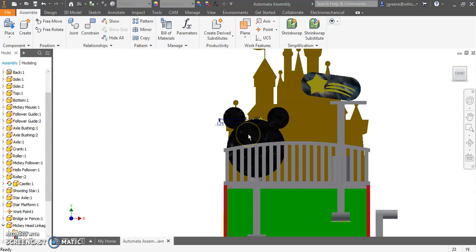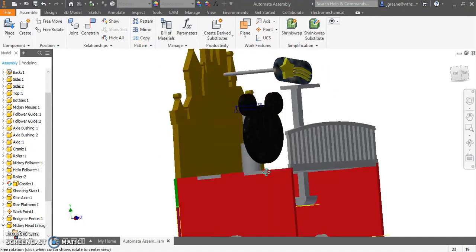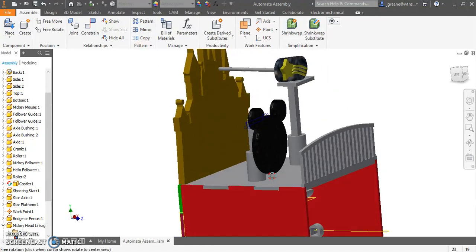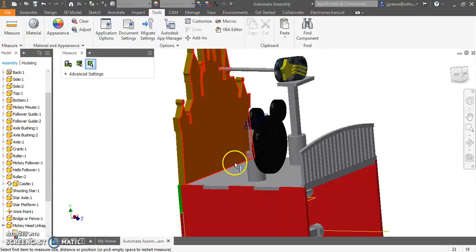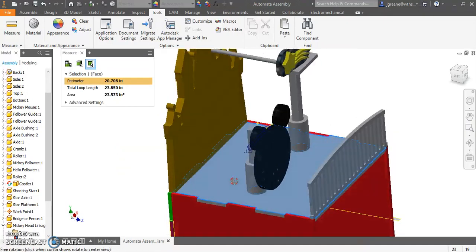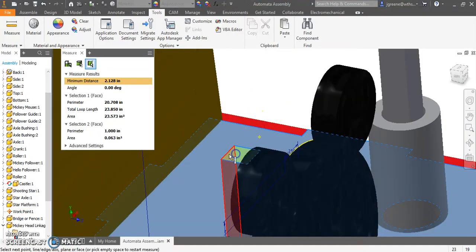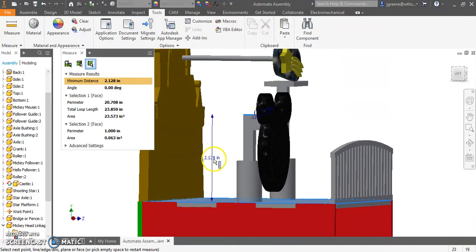This is where I want Mickey at its lowest possible position. Okay? Yeah, he's a little bit off. I didn't have him go touching the box, but he's pretty close there. I'm going to grab that measurement. Now again, I just moved it to that measurement manually. So I'm going to select the top of my box, and I'm going to select the top of my follower, and I'm getting about 2.128. If I do drop my head just a tiny bit, I have 2 1/8, which is fantastic. So that's what I'm going to say.